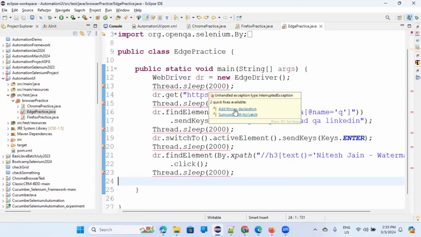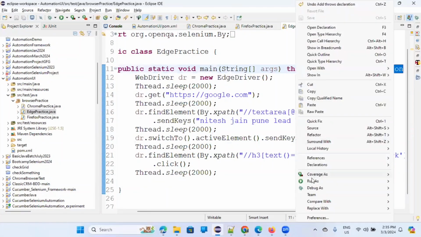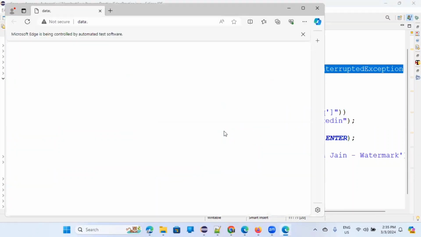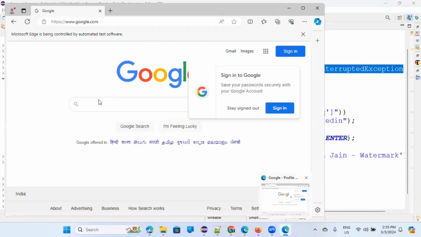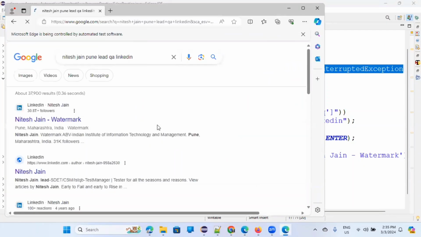Okay, then save. So the same thing will happen now on the Edge browser. We'll say run as. Now in the Edge browser, it will open. Yeah, it has opened Edge now. If you see the icon here, it is the Edge browser. It's opening Google, putting Nitesh Jain, email lead QA.